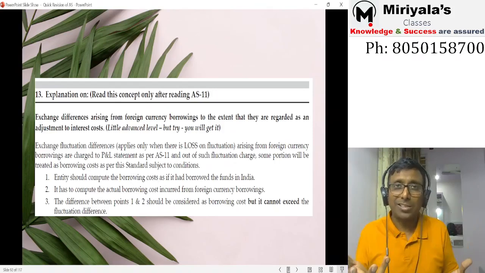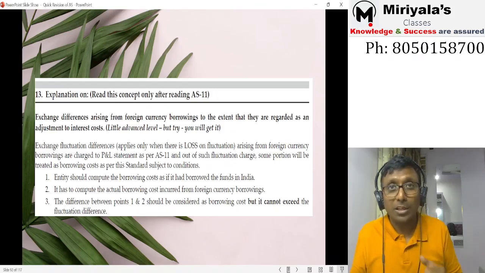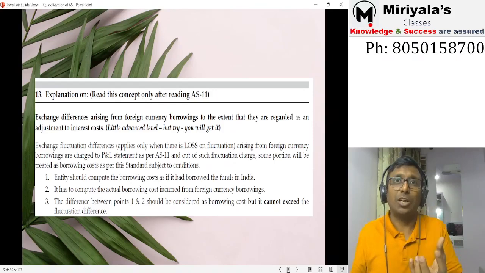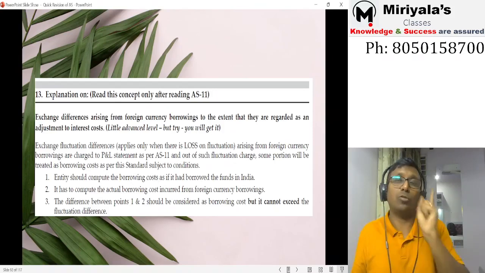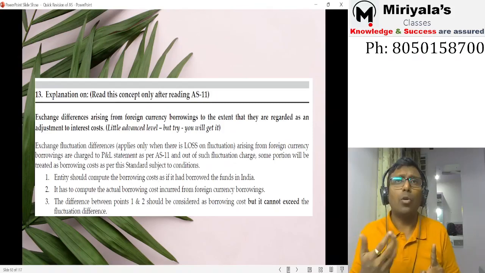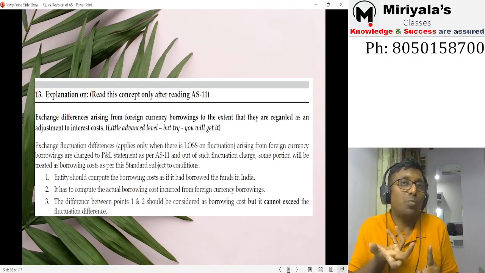Whatever you lost, that is cost. So how much did you lose totally? 60,000 rupees interest and 50,000 rupees as a foreign exchange loss. So totally how much did you lose? 1,10,000 rupees I have lost. If I had borrowed in India, how much would you have lost? I would have lost only interest, because I have borrowed in rupees. So there is no foreign exchange fluctuation.